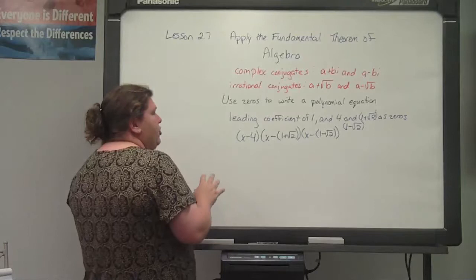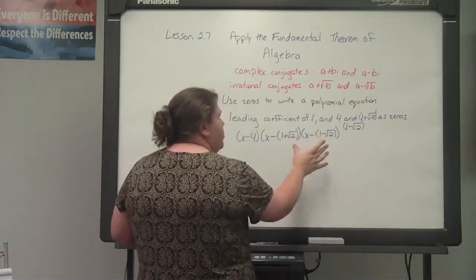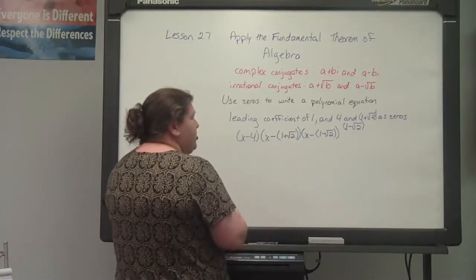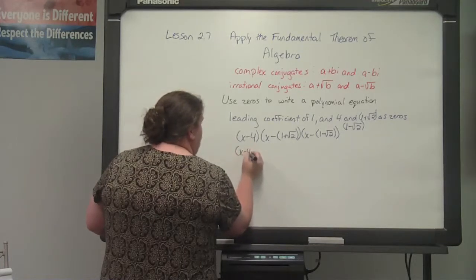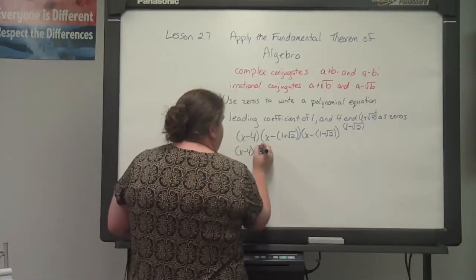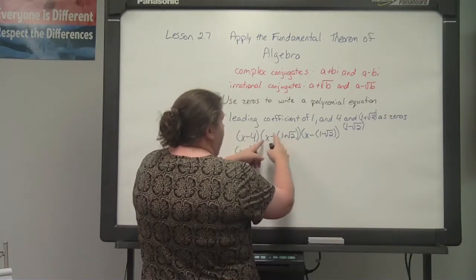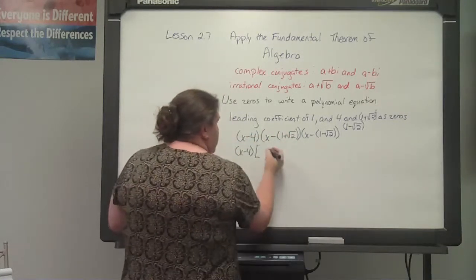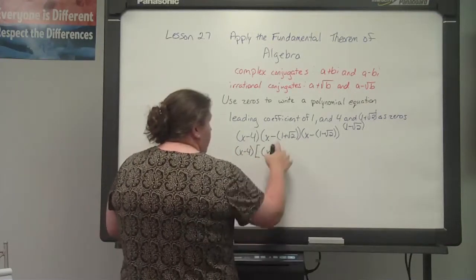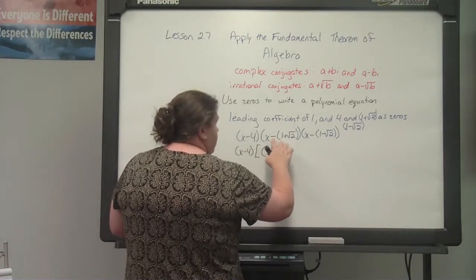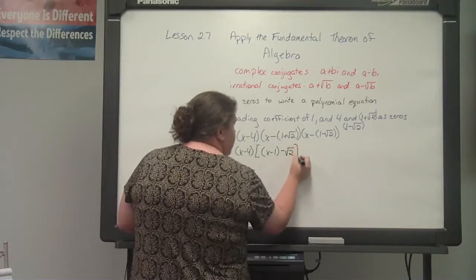From here, we want to start multiplying them, but I can look at our conjugates, and I can see that if I rewrite them using the associative property, it might make it easier. So that's what I'm going to do now. I'm going to say x minus 4 because that does not change. I'm going to do a bracket this time, and because of the associative property, since this is addition and subtraction, I can rewrite where x minus 1 is together. So I'm going to do that, x minus 1, and then you have to distribute the negative to the positive. So now I have minus square root 2. And so that's the end of the first bracket.